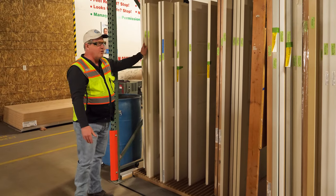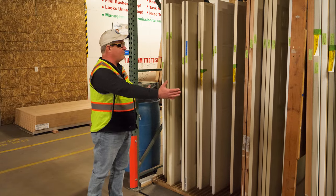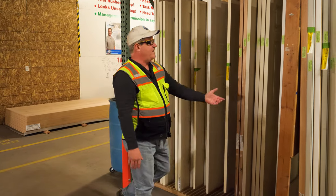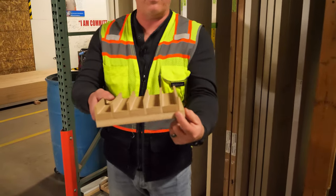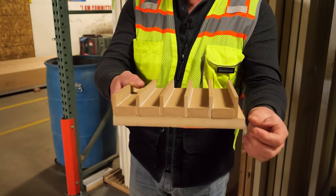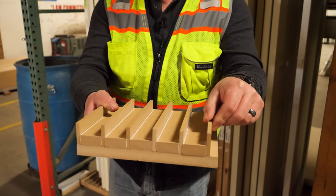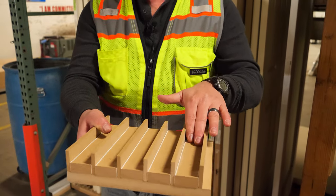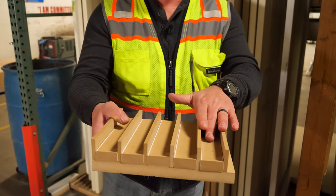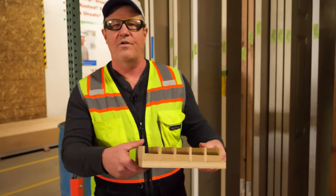And if you have to pull a door out, you can easily grab that door and just slide it out without having to move anything else. We created it with a piece of three-quarter inch MDF on the bottom, ripped down a quarter inch sheet of MDF to make the grooves on the side, and a piece of one by two MDF on the top. This makes it wide enough for our interior doors to slide into. And that is our version of the Door Organizer 4000.